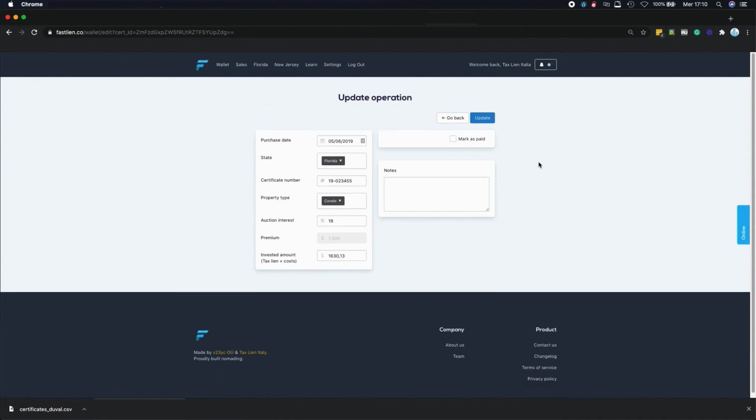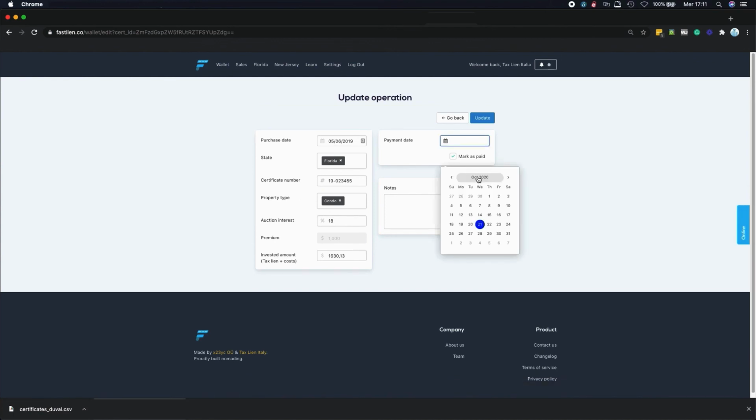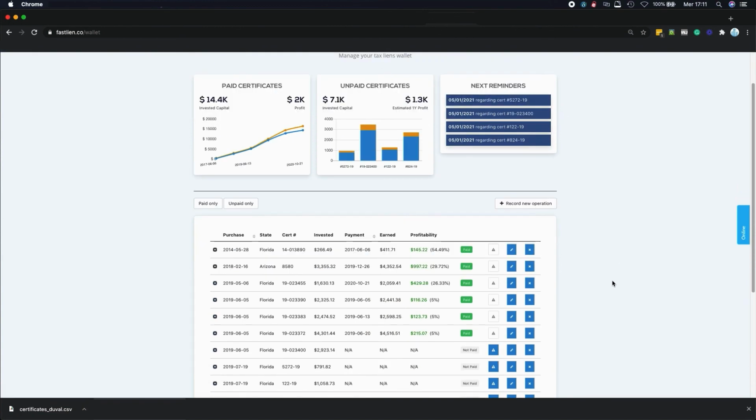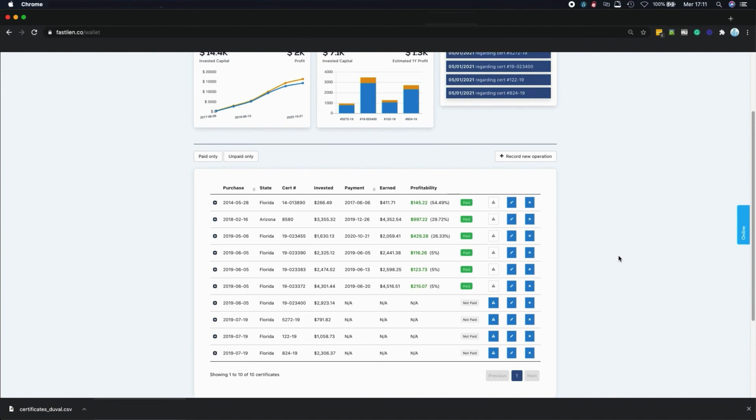In case the certificate has been paid, you can click on mark as paid. You just have to insert the payment date. Let's say it has been paid today, and then just click update. If you go back, you will see that this certificate has been updated. Very, very interesting stuff, guys.